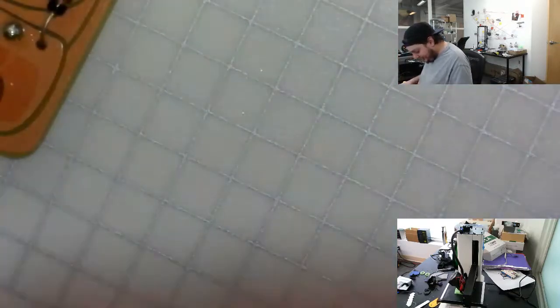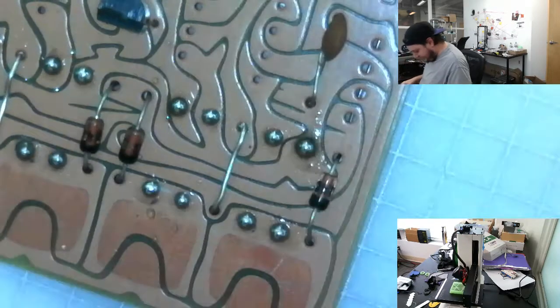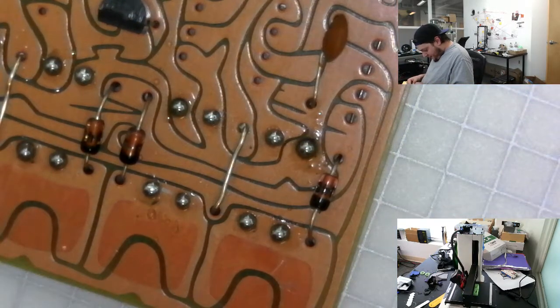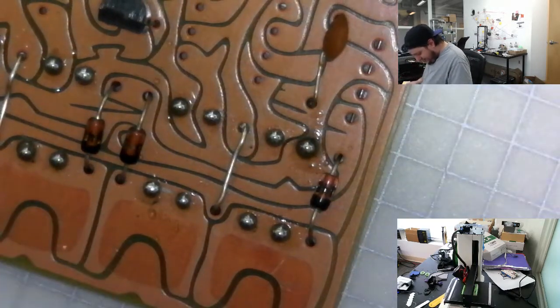Now, personally, I think I want to put the header on the bottom with the resistors because it's also got the labels on the bottom. So, what is this? This is 1, 2, 3, 4, 5, 6, 7, 8, 9, 10, 11, 12, 13, 14, 15, 16 pins. 2, 3, 5, 6, 7, 8, 9, 10, 11, 12, 13, 14, 15, 16. And that makes 4 on the end.